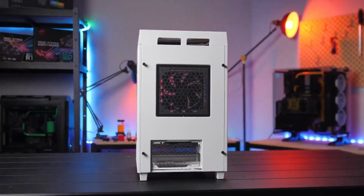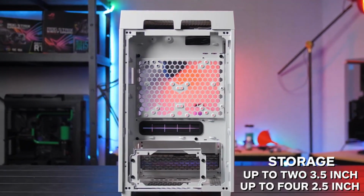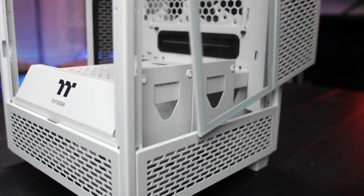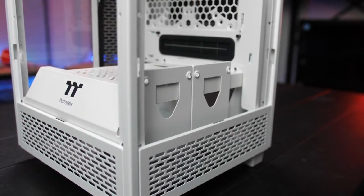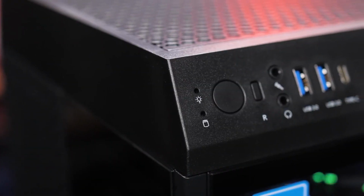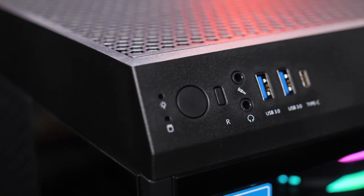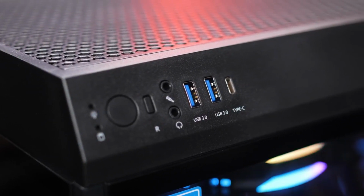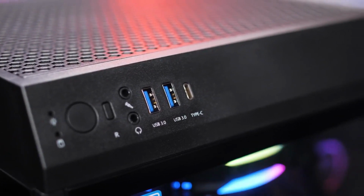You can fit up to 2 3.5-inch HDDs or 4 2.5-inch SSDs, including a separate bracket on the right side for SSDs if you want a bit of both. Finally, the front is equipped with a modern I/O port that comes with two USB 3.0 ports and even a Type-C port in an easy-to-access location.